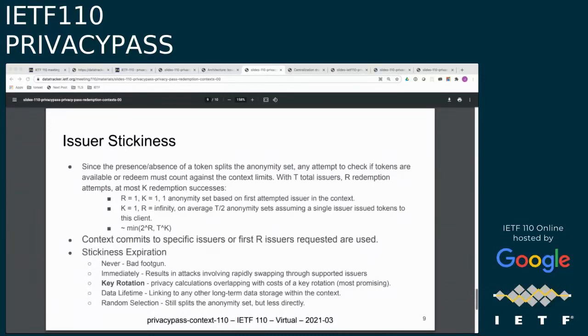I glanced at the charter, and all of this should be bracketed by the fact that I'm a bit of a tourist here and haven't been following this real closely, so I may be missing some context. But just glancing at the charter, I didn't see any requirement for that specific level of flexibility. So given that we've discovered there's this well of complexity around having flexibility in issuer-redemption matching, I would propose that we accept the limitation, avoid the complexity, and keep things simple. Thank you, Richard. Chris Wood?